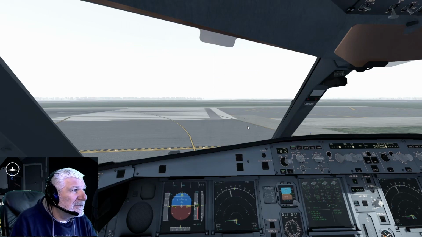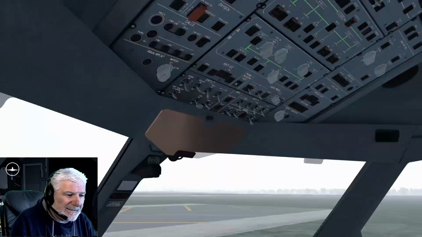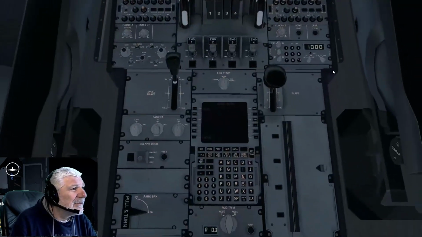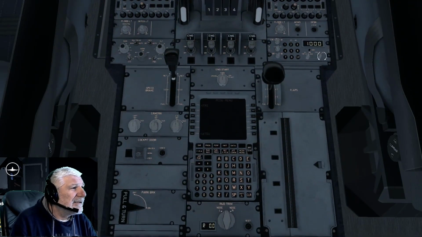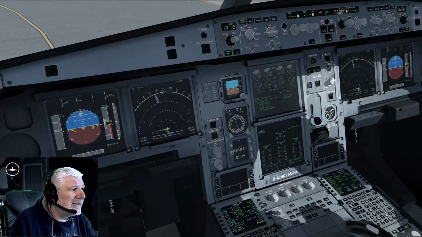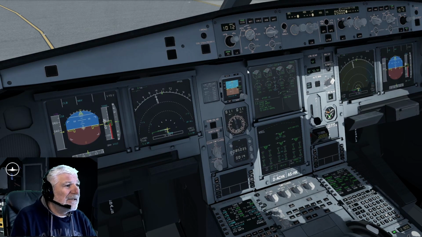Let's check another time. We start on the overhead. Landing lights on. Glare shield is set up. RTO is set up. TCAS enabled. Flaps 1, ground spoilers, and we start our weather radar and the terrain radar, and that's it.